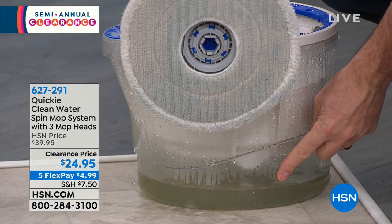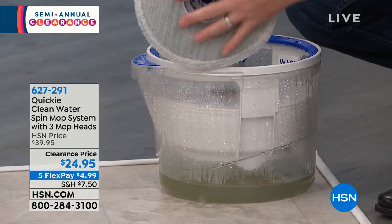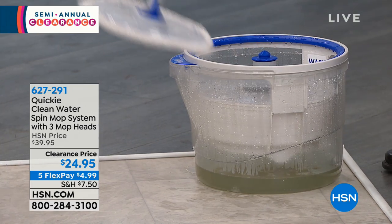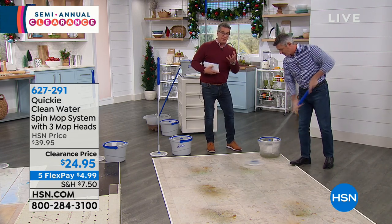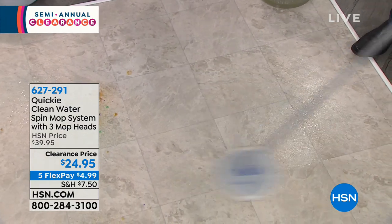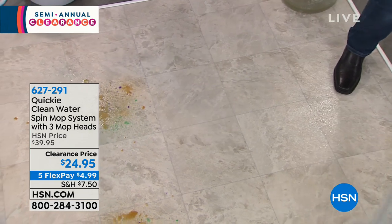Now, there it is. Oh, a clean mop head. And I can feel clean hot water. We actually put warm water in there. And I can go right back to the floor and start mopping again, which I think is amazing. And inside, what happens when Peter puts the mop inside, the water is channeled straight up at that mop head. And so it rinses it. And then by spinning it, it releases the water, which goes down the sides of the bucket and winds up in the bottom. And that's really the magic of the whole thing.